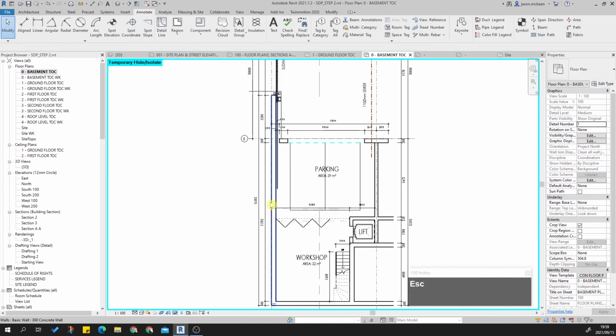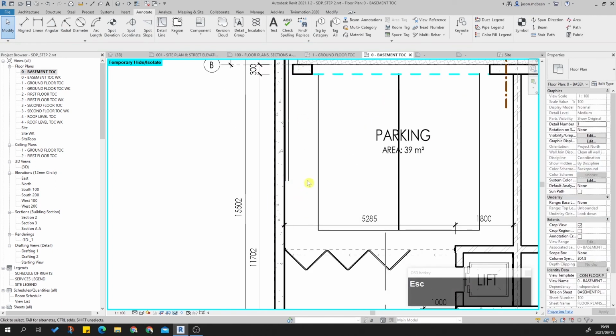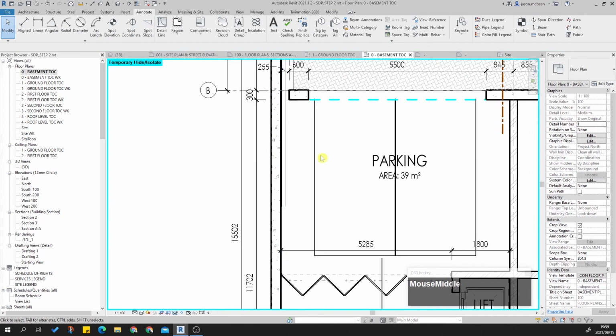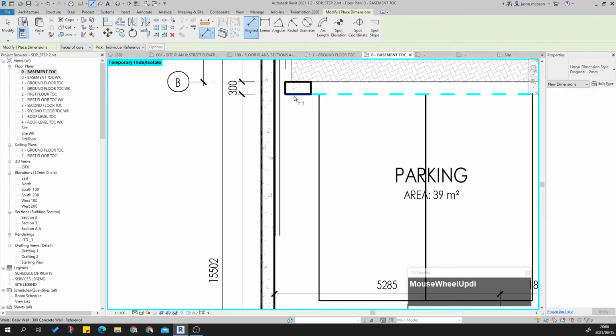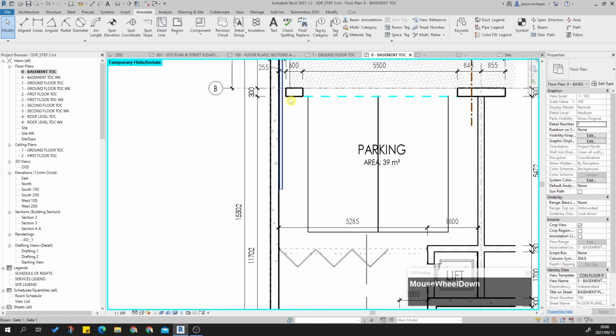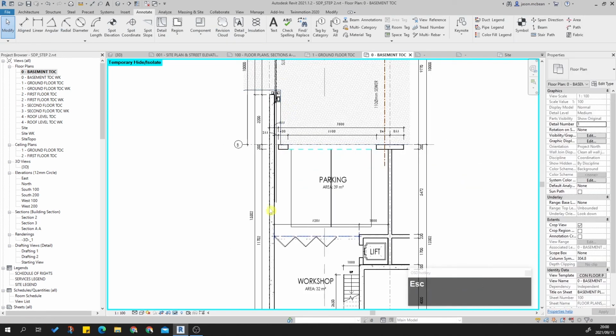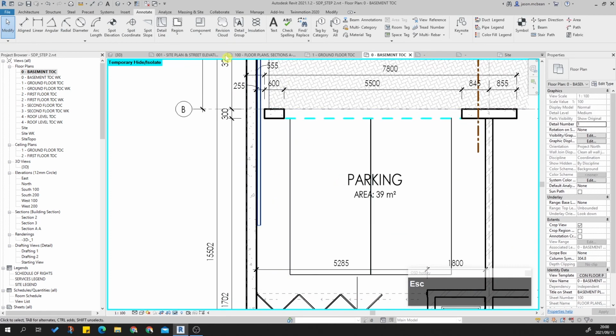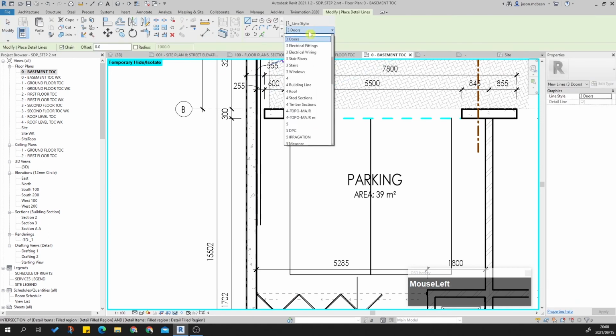Okay, then what we probably also need to do is indicate a cage around this area over here. And I'm just going to use a dashed line for this because typically it might be quite a mesh fence that will be located around where this gate will run. Okay, so that's important. So let's just have a look at doing that quickly. Detail line work. I'm just going to go and find a hidden bit of line work.